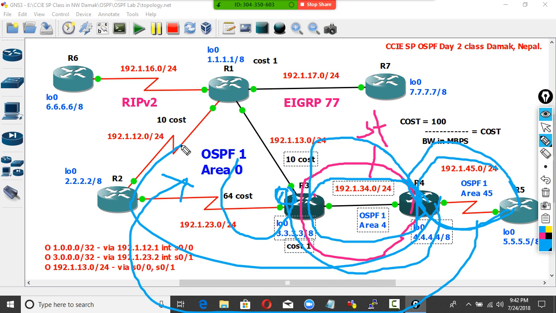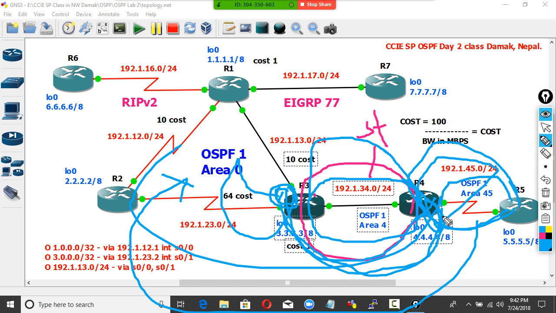Clear? But if there is a different protocol like BGP, or a different protocol like RIP, then I cannot create the virtual links between R3 and R4. For that, what do I have to do? I have to create the GRE tunnel from here to here, and I should advertise that GRE tunnel interface in area 0, on this side also, and this side also.